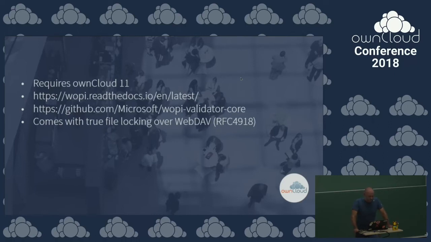The API documentation, just the URL is listed there if you want to have a look at it. It's pretty intensive, pretty detailed and explanatory what is necessary and what you have to do in there. In addition to that, Microsoft themselves provide a WOPI validator tool. It's a .NET written tool which actually tests your WOPI implementation. So it has a bunch of scenarios, especially in the locking area. This was really helpful to see if your API implementation is behaving properly.